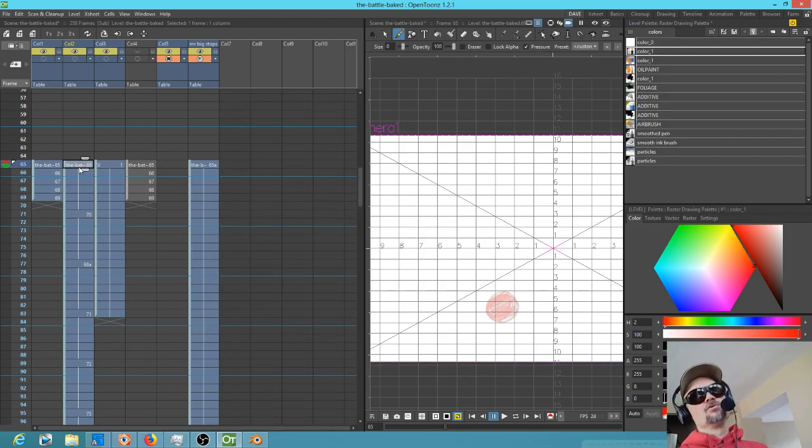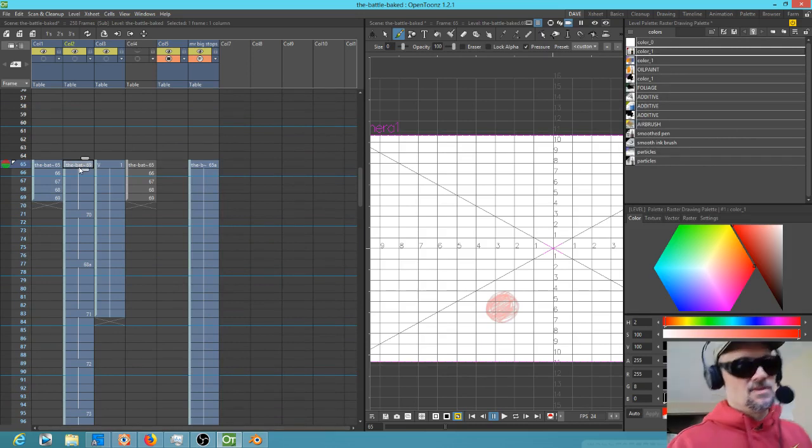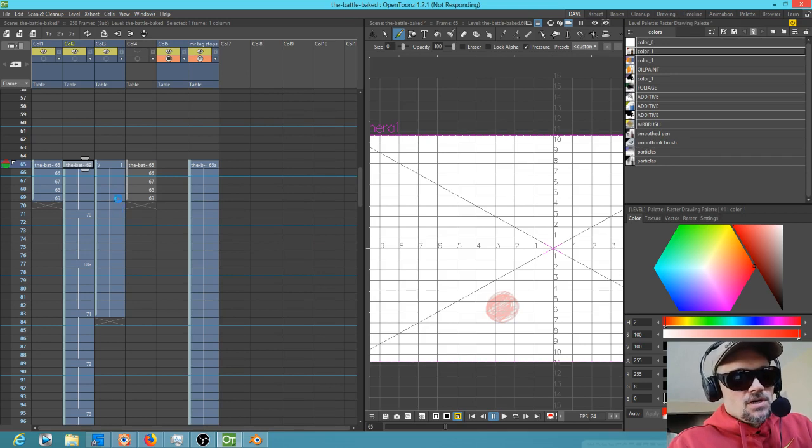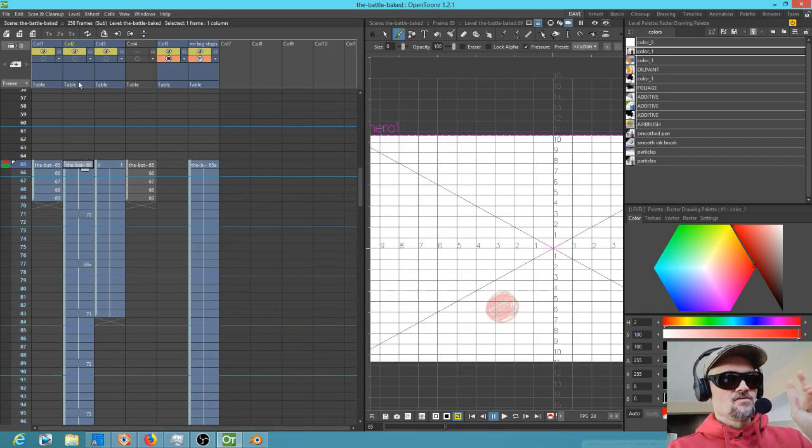Okay, so now what I want to do is I want to protect myself in the sense that I want to make sure I give myself a way to back out of this later if I make a mistake. And the way I'm going to do that is I'm going to use a second column for the animation data. I'm going to animate him on another column and connect them through the schematic, and that way if I feel like it sucks or whatever, I can always just disconnect it and throw that away.